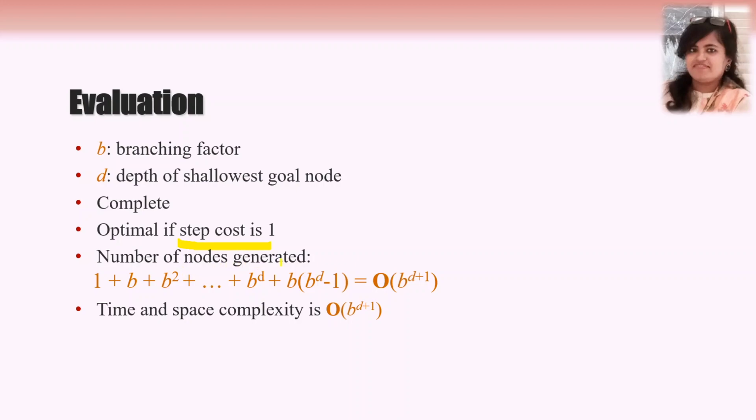And the number of nodes generated at each level, if we calculate this, then the time and space complexity becomes order of b to the power d plus 1, in big O notation. That is how you can calculate the time and space complexity of the breadth first search technique.